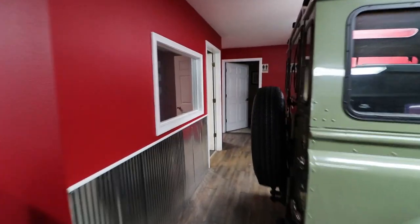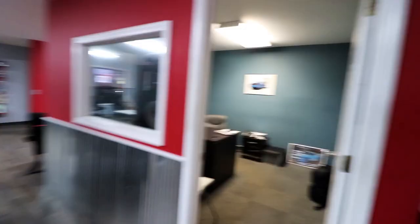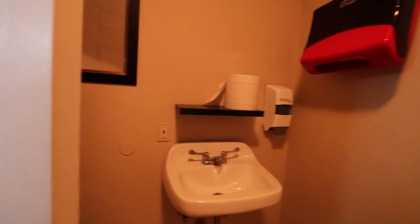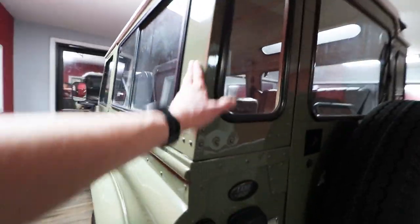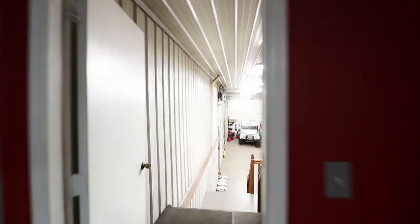On the other side of the Santana we got the offices. Up in the corner office we have Ted doing all his important things, and I'm stuck here in the back — that's where all the magic happens. Back over here we got the customer restroom. Back in this corner is just another little extra room; we used to have refreshments and kitchen stuff back here but moved that down below. Let's get down to the shop — look at that color on the Santana, I love that.